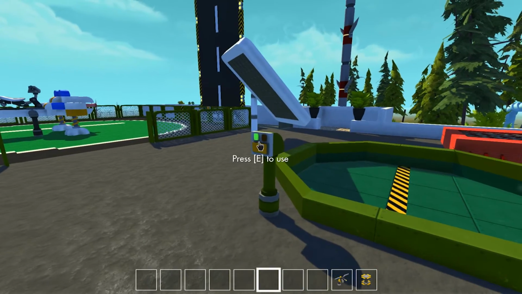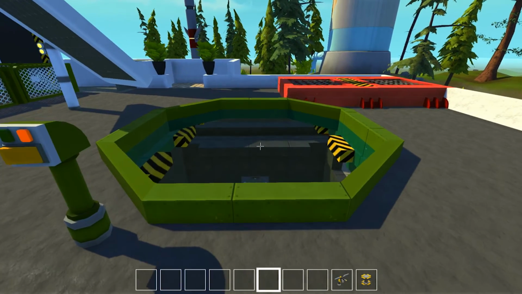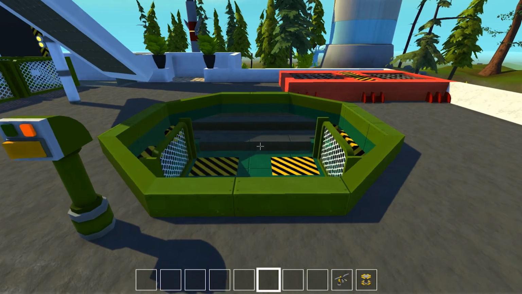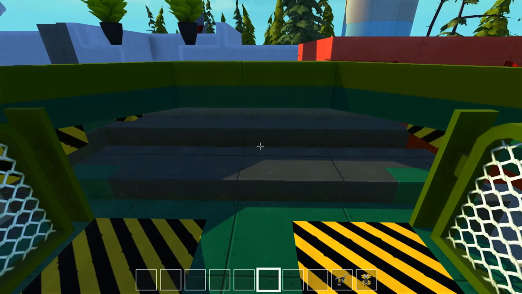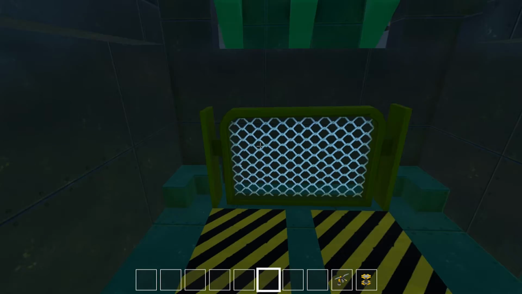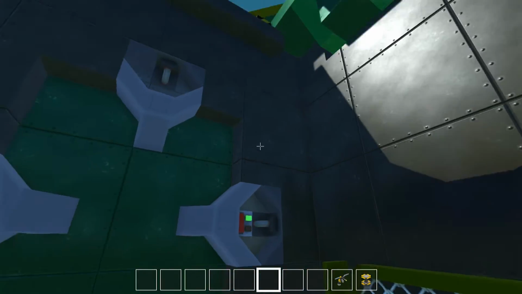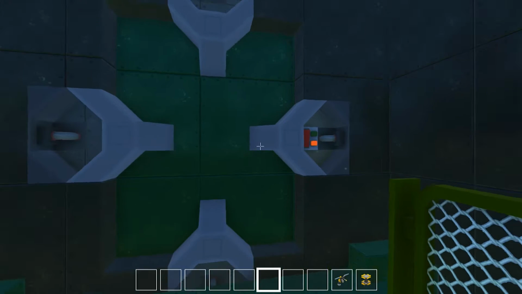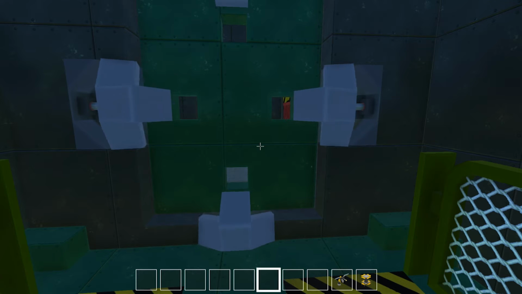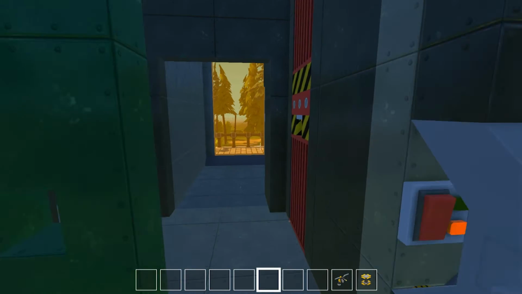So let's just get the lift. If everything's still working well, because the bearings have started to strain a little. So things are getting a little bit wonky from time to time. But hopefully it's all going to play nice. And we will get down here and see if I can show you the rest of the base. Okay, let's wait for that. That closes. Let's open this one. Yeah, just about working. A little bit laggy, but it's just about working.